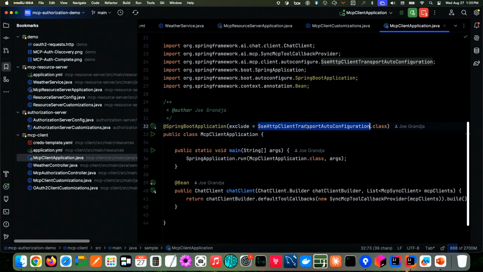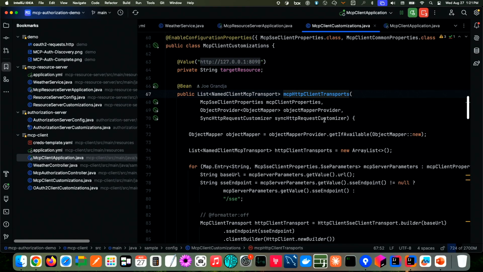We're eventually going to use the streamable HTTP. It is in snapshot, and in the MCP Java SDK, the client streamable HTTP is implemented, and the server. But Spring AI's latest version is not using that version of the SDK. So that's what I had to do in this sample. I had to just exclude the auto configuration.